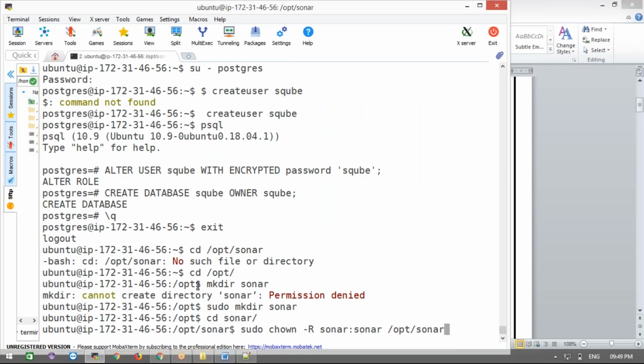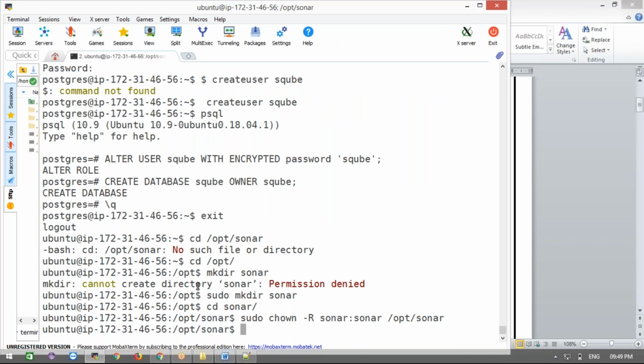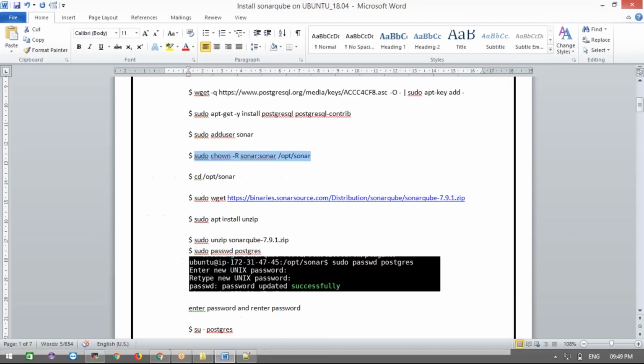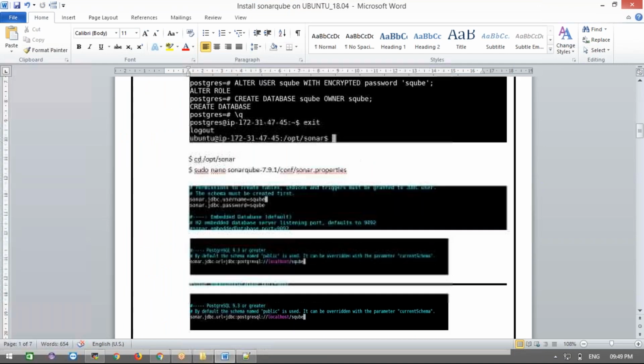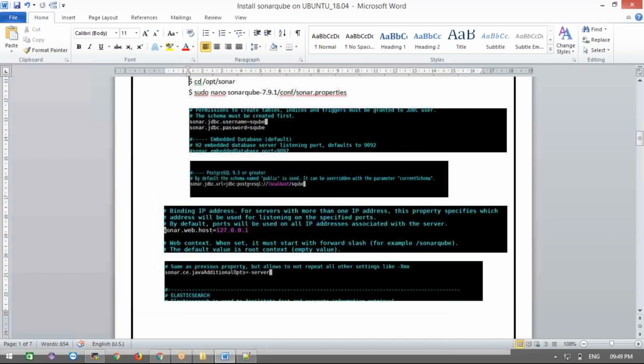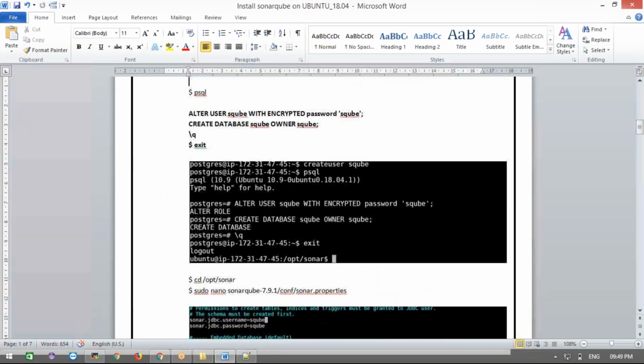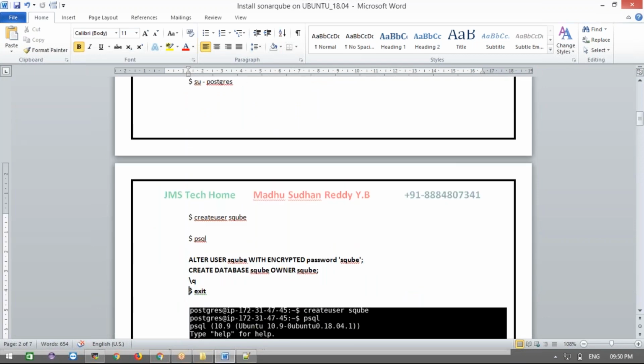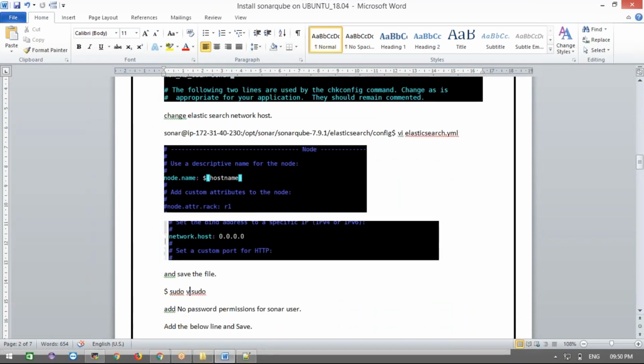Now, about the download: actually I forgot to download there. Wherever we downloaded and extracted, just go to that path. It's not required to go to opt sonar only, that's your wish. Wherever you extracted, just go there and edit this stuff.